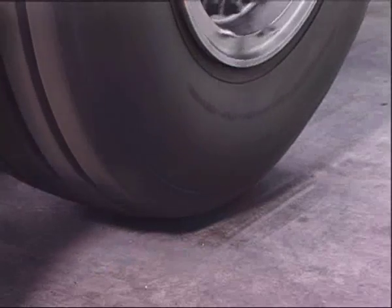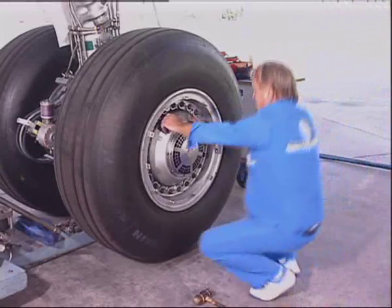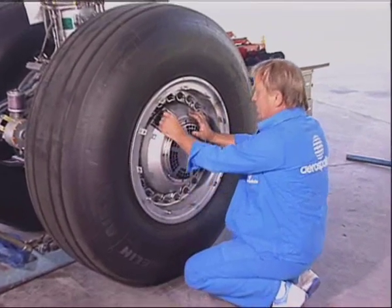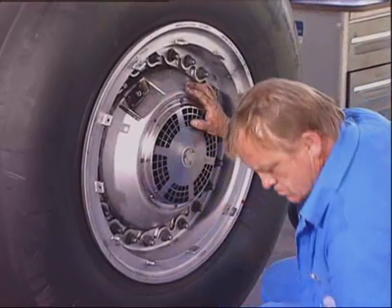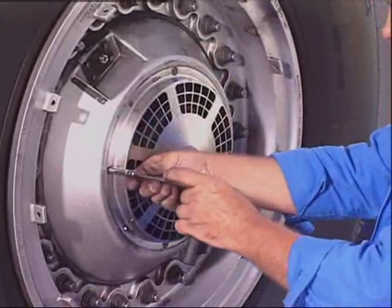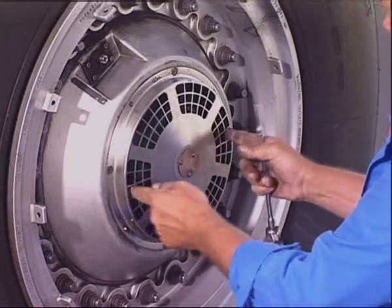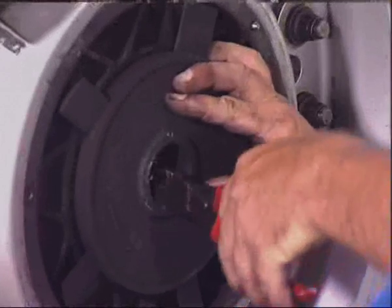Lift the landing gear. Fully deflate the tire if it must be changed. Remove the guard assembly attached by means of 6 screws. Remove the lock wire.